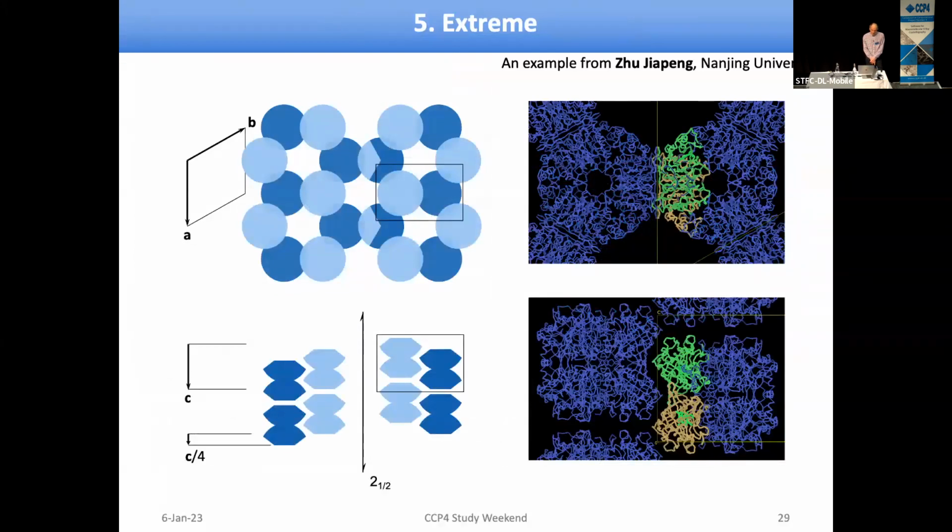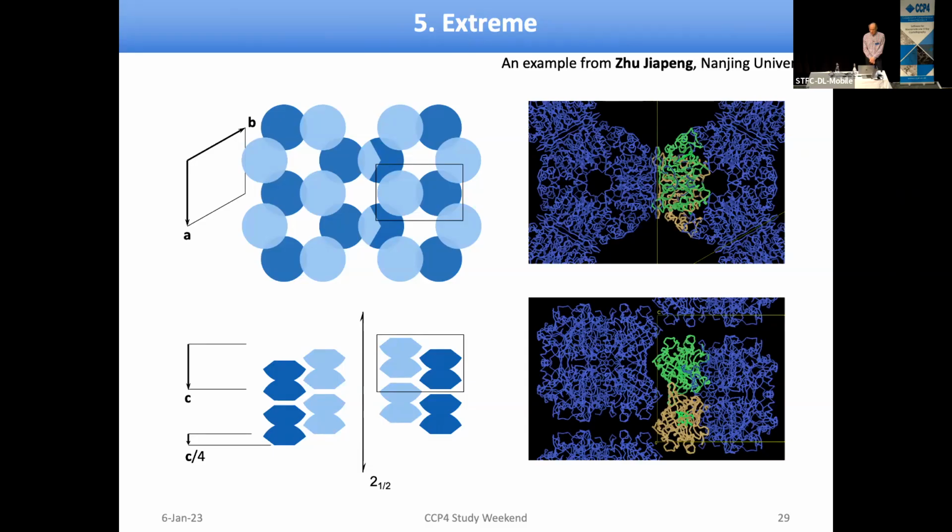And yeah, that's a final example. Packing ambiguity again. The green-yellow dimer can jump up by 1/4 C to form a defect. As a result, adjacent domains are related by screw rotation with translational component 1/4 of C, and the domain further on the right, which is not shown here, would be offset with respect to the left domain by translation of half C.